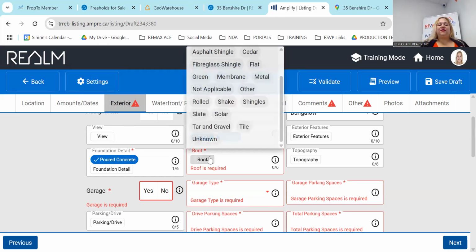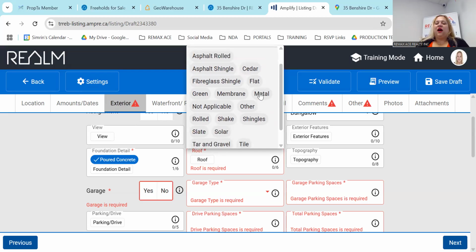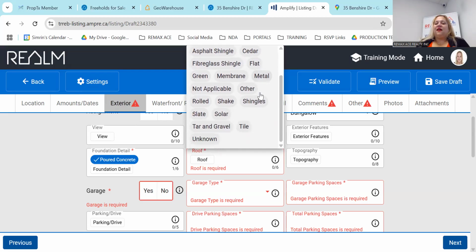The roof is another thing. Now, most of the time we're dealing with asphalt, right? We have asphalt shingles. Most of the time we're dealing with that. But again, don't just keep on picking it. You never know. My next door neighbor has a beautiful metal roof, right? Beautiful. So maybe it's a metal roof. Maybe they've got Marley roofing where it's, kind of that, let's see where it is here. I say that now. And what do they put as tile, I guess?